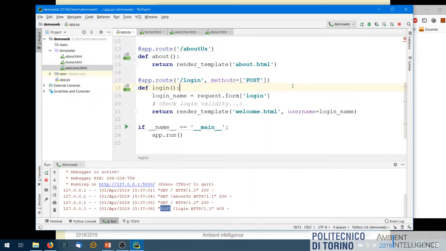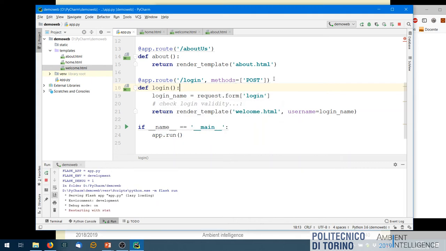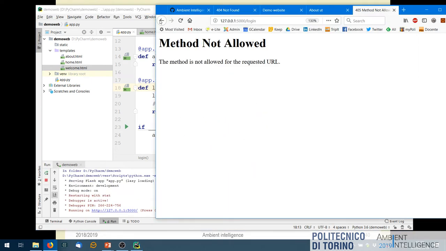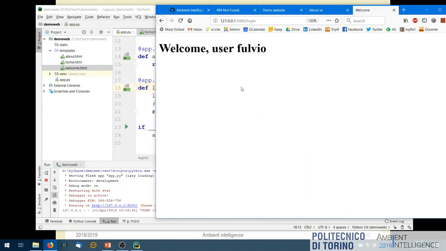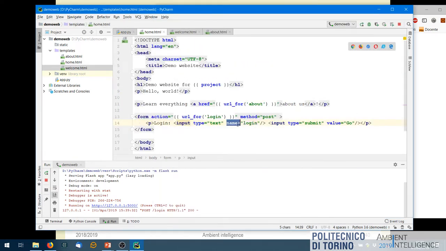If we want, we can create another function that registers the same address, the same route, with the GET method. So it's the combination of the route name and the method that should be unique, that should be not ambiguous. So right now, we say that this method is expected to be called with a POST method. And so if I go, then it works. Okay? So what have we learned about user interaction? If we are creating forms, we should always label form elements with a logical name.